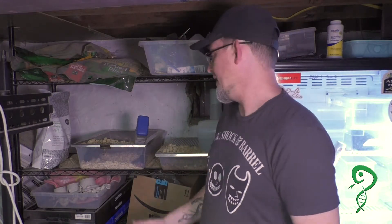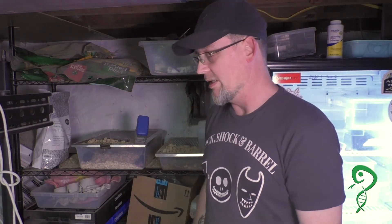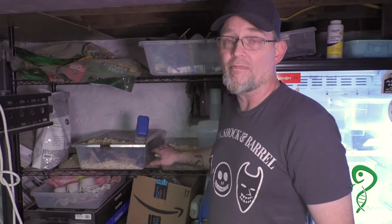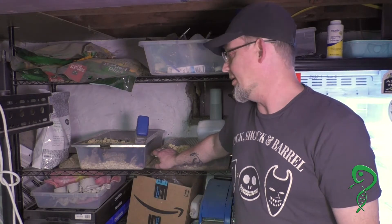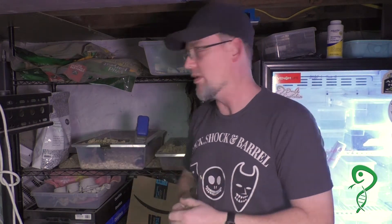This weekend we're actually going to be done with mice. We have African soft furs and they are breeding a lot better. I needed more of them, so I made my own racking system for them. For the amount of tubs — I have five lids altogether — that's not enough for African soft furs for the amount we're going to need to feed our hatchlings from here on out. So I needed to make something that can produce a lot more, and I didn't have the room to set up a bunch of these tubs.